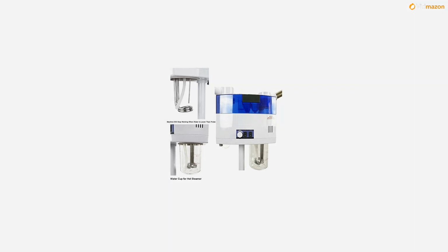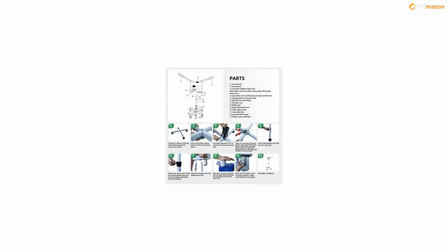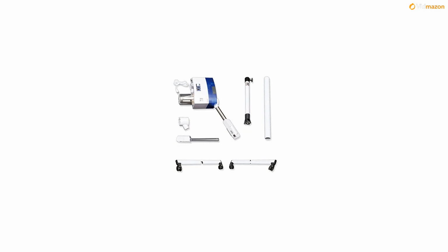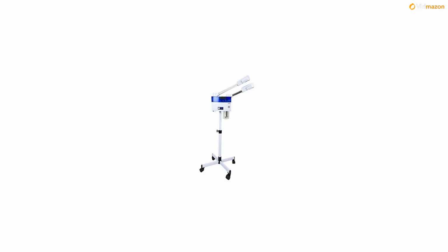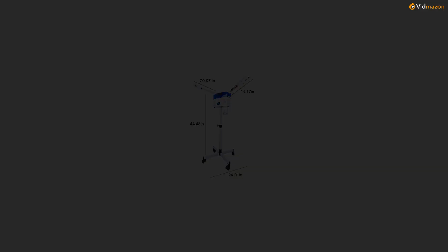the same time. Sturdy iron base, strong iron base of 24 inches diameter ensures longer use time than those made from weak plastic. 4 omnidirectional wheels help you move it smoothly anywhere you want. Auto turn off: when water is lower than minimum level, the unit will stop working to prevent any damage. Adjustable and portable, rotary sprayers can be adjusted to any angle you need.